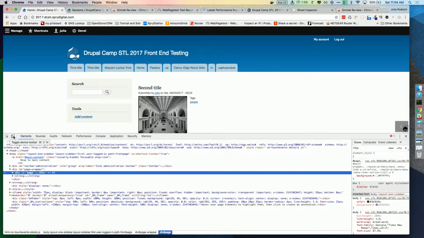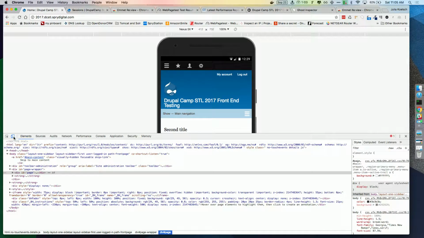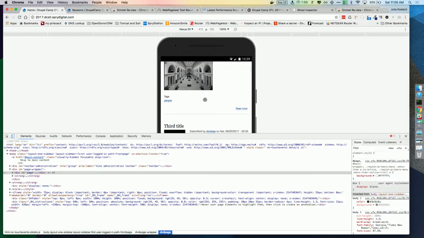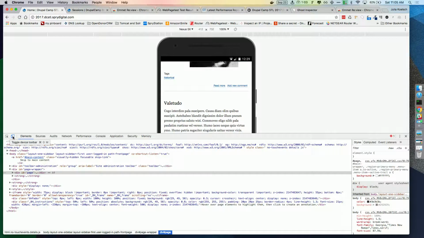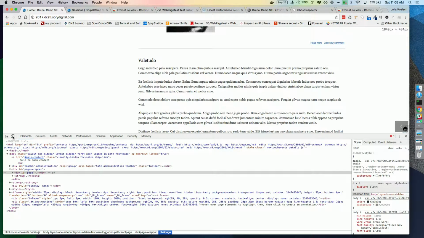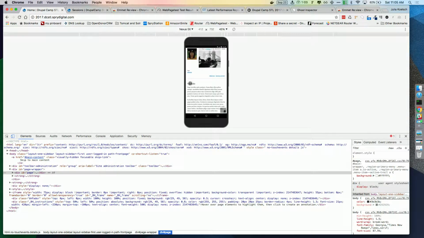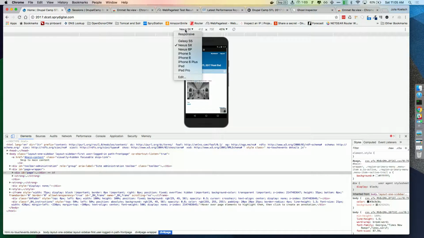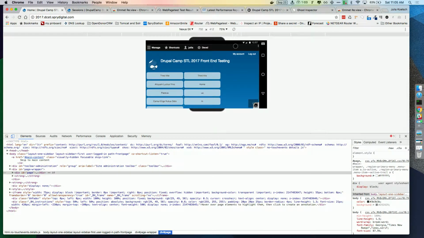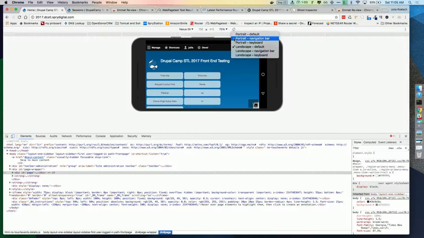But if you go up here, and it's a little hard to see, you can toggle device toolbar, and that'll give you a view of your site in various types of devices. So you toggle, untoggle, like so. And again, you can still interact with it. Here's where you can change what type of device, so you can just say responsive, or if you want a particular device to look at, and you can rotate also. See how it rotates back and forth.